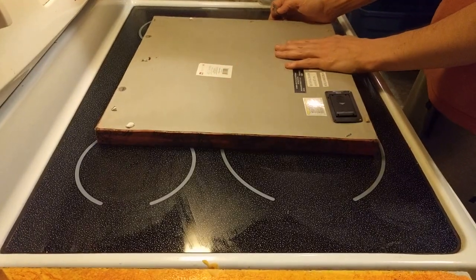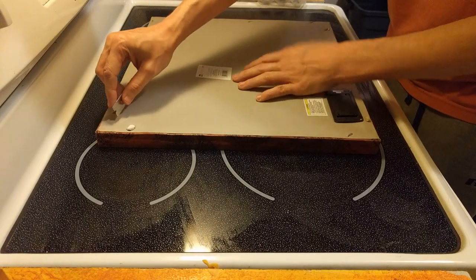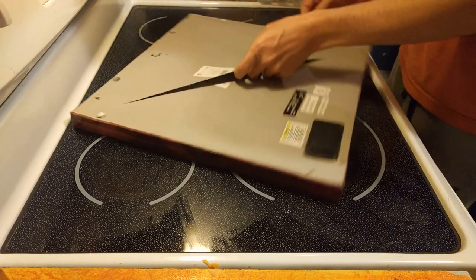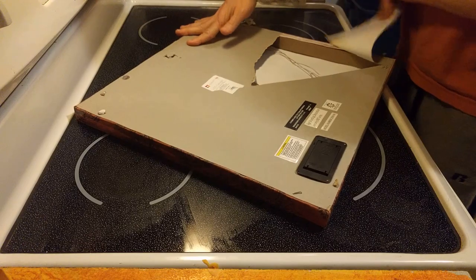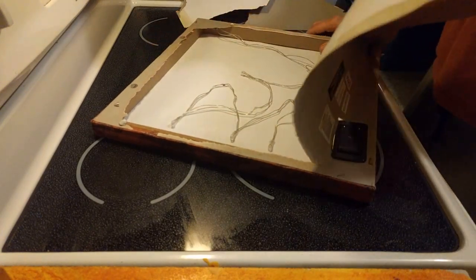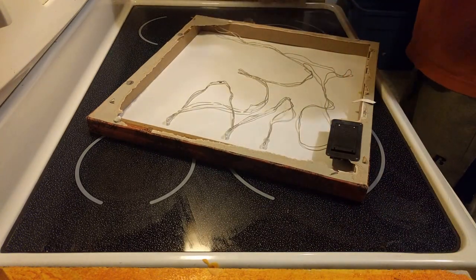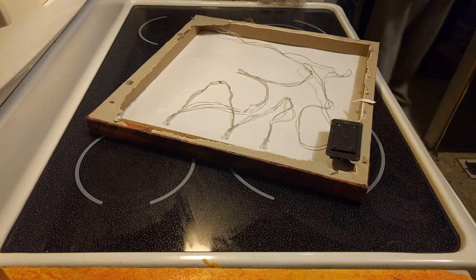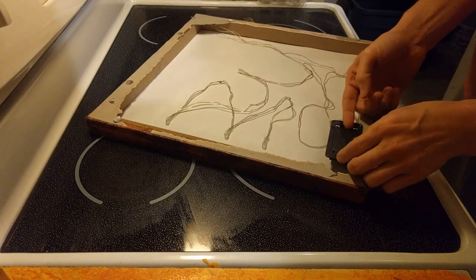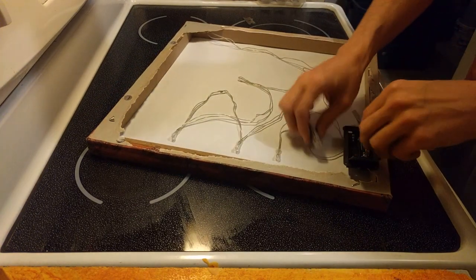It's got this kind of interesting paper background. I'm just going to cut this thing open. Strategically placed LEDs. Let's see. Oh. Looks like we might actually get these to work.